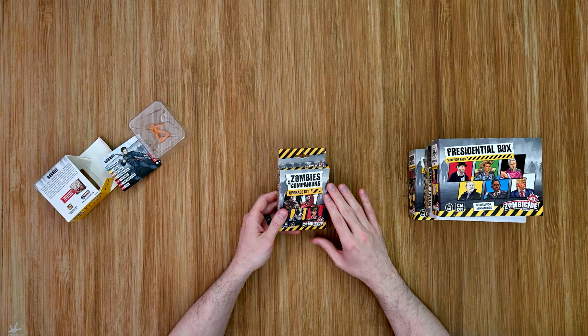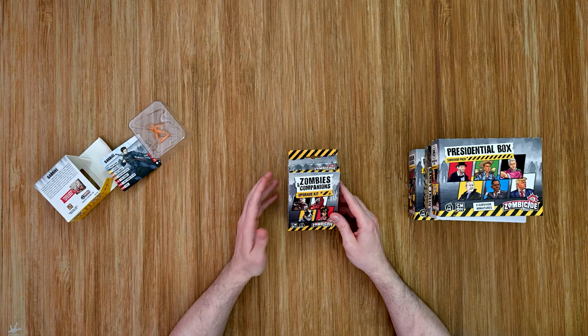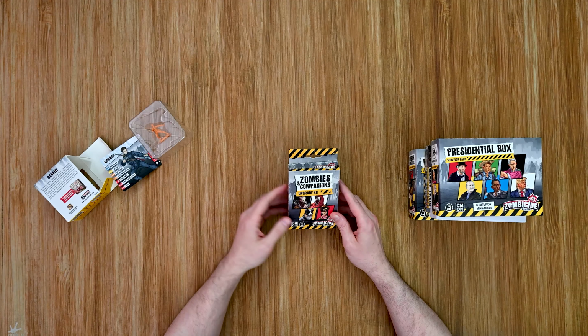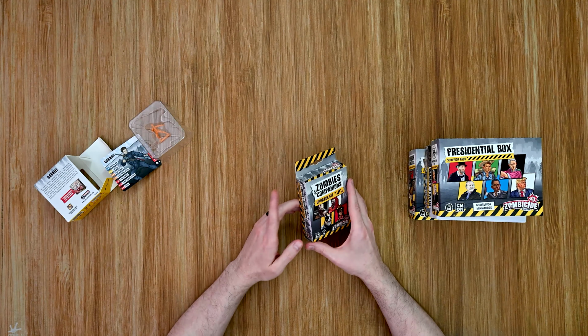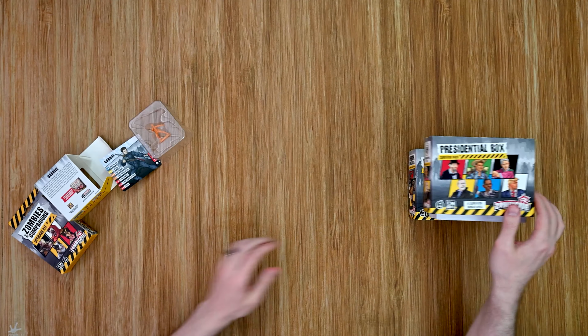So this is an upgrade deck. This will have all of the cards for all the original Zombicide stuff. So if you have any of the original stuff, such as the dog box or the undead dogs or the crows and all of the other stuff that was additional stuff, this is the upgrade pack for that. So you can include all that stuff.